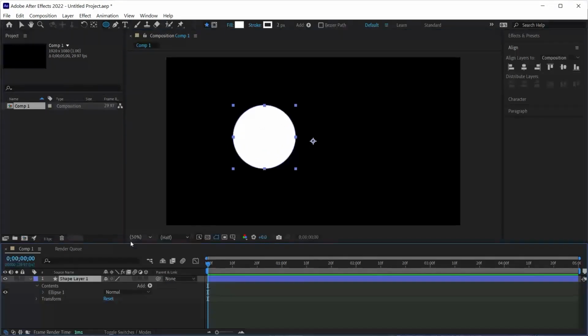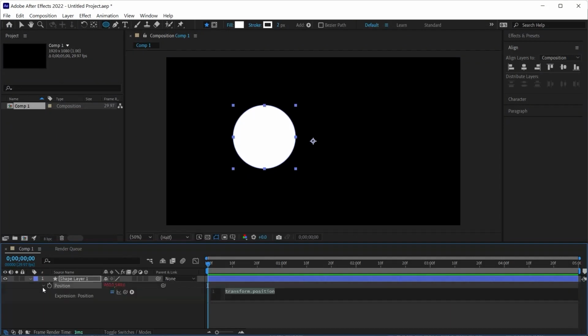After drawing our ellipse, I select the shape in the timeline. I press P on the keyboard, P for position, and it just shows me the position property. Now we will write an expression. We are going to write the wiggle code. So I press the Alt key on the keyboard so I can open the expression panel. I click once on the icon to the left of the word position. When I clicked on that, as you can see, the expression panel opens and I can type the expression codes here.